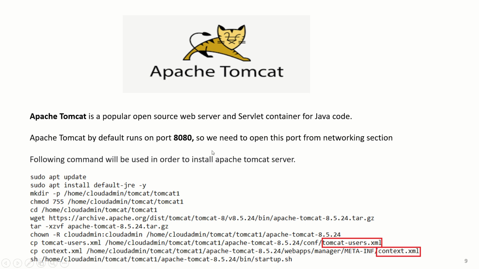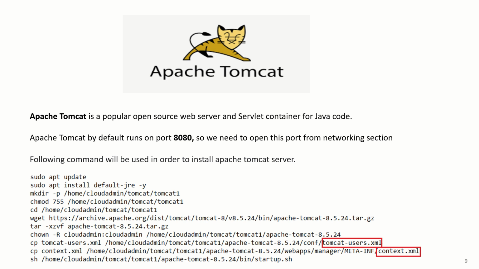But one thing we need to remember is that Jenkins also runs on port 8080. If we are installing Apache Tomcat along with Jenkins on the same machine, then a port 8080 conflict will occur when we install Tomcat after completing Jenkins. So it is better to change the port of either Jenkins or Tomcat so that there are no chances of port conflict. We'll keep port 8080 as it is for Jenkins, but we'll change it for Apache Tomcat from 8080 to 8081.